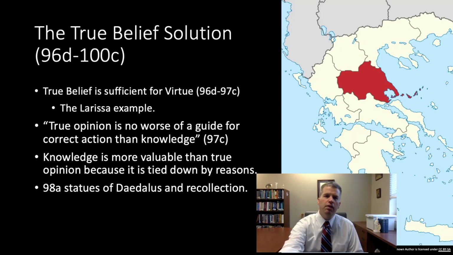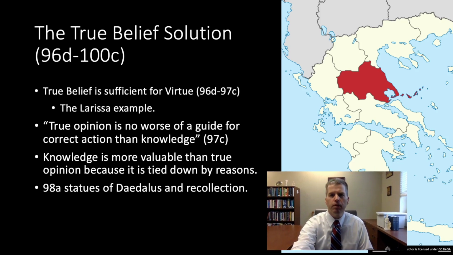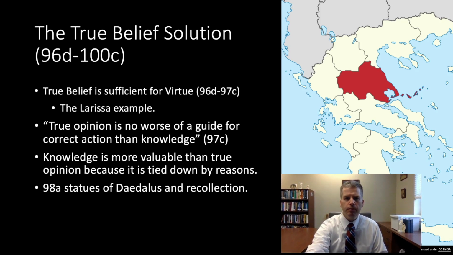And then we get the true belief solution. The true belief conclusion. So there are excellent individuals. How is this possible if it's not knowledge? Excellent individuals, recall, are able to guide their affairs successfully. They manage their household. They may manage the state. They are able to gain wealth and gain prestige. They are internally controlled, and so on.